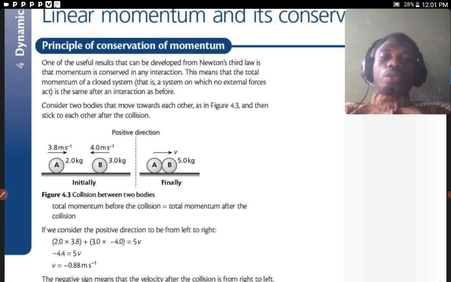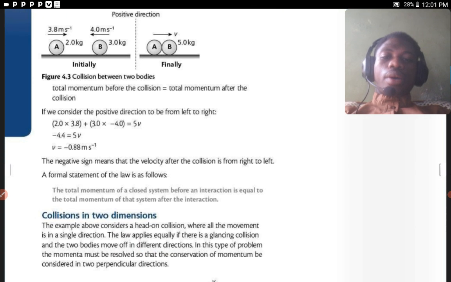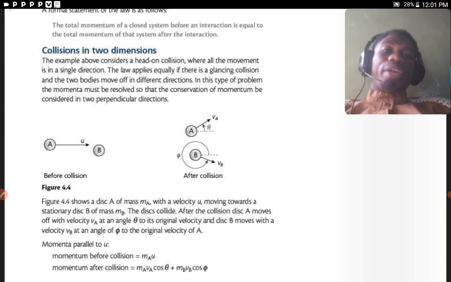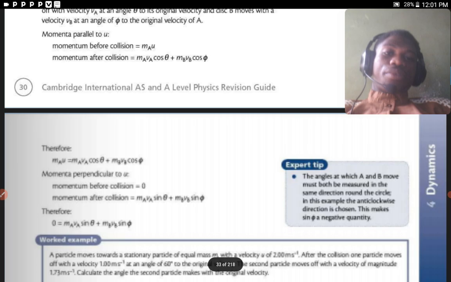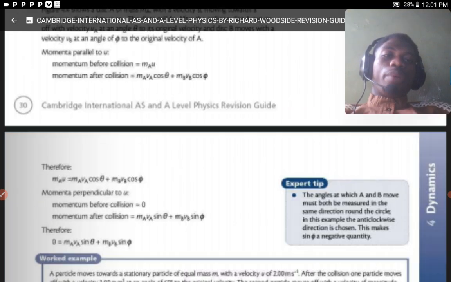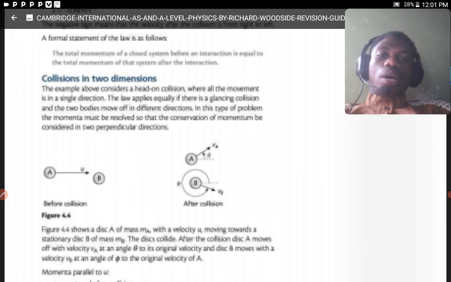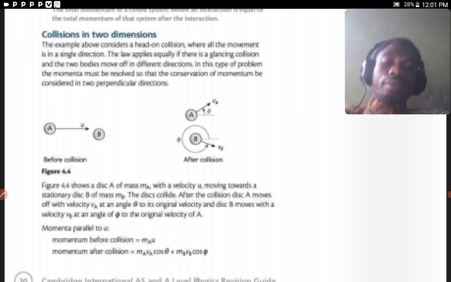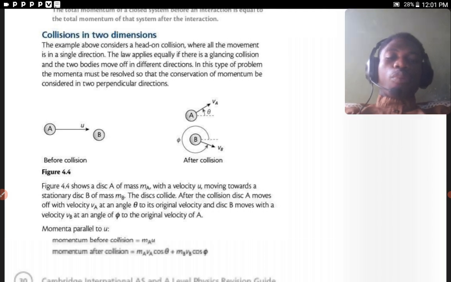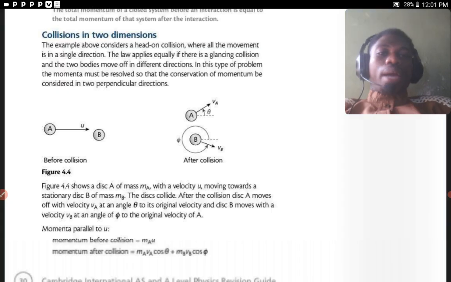So we are going now directly to look at types of interactions. That means types of collision. But before we look at that, I would still like to explain this, even though it was already done in the previous lesson. But I have to do it as a way of recall so that you get the point clearly and understand the detail.